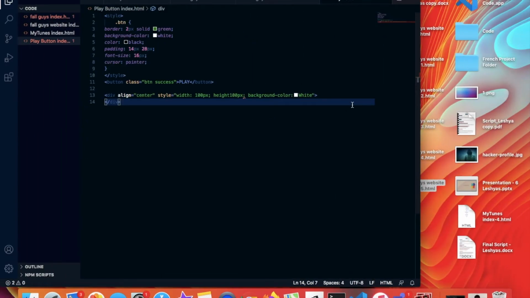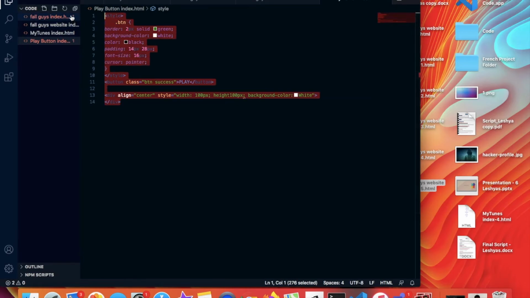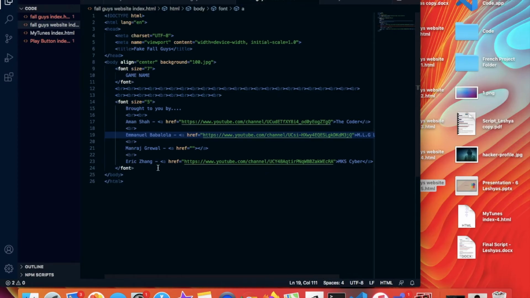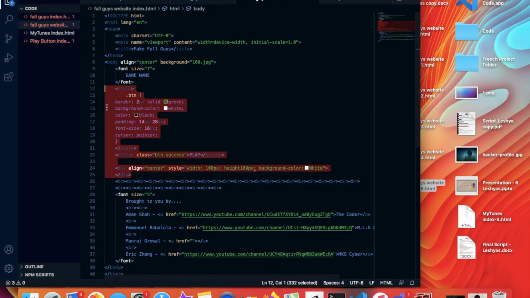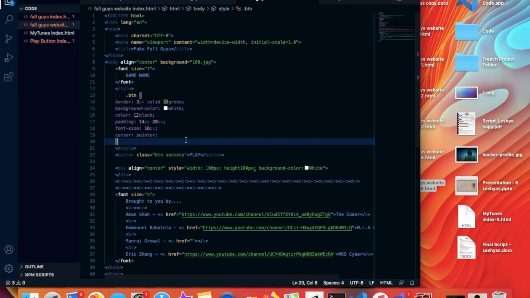Now I actually created all the code beforehand, so I'm just going to copy it and put it in here. If you don't have it, you can just take your time and do it. Just pause the video and copy the code that I'm highlighting. Copy that and put it in the specific spot. Unless there's a bug, because I get a ton of bugs in my code, it should work.